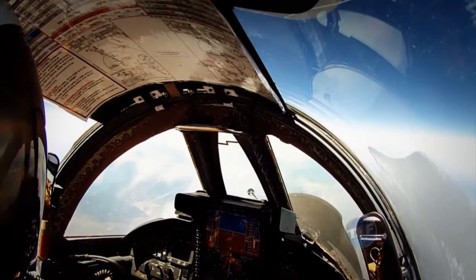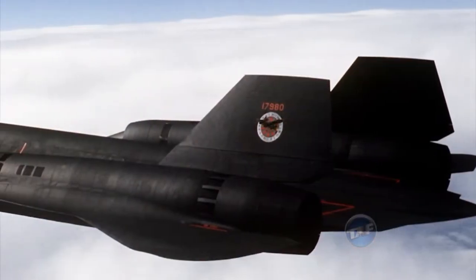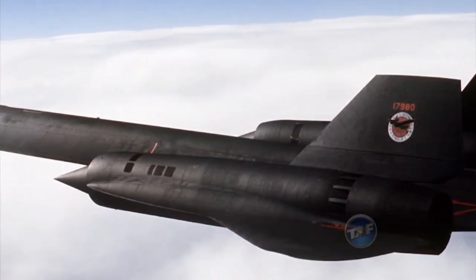I first saw the U-2 when I was about seven years old at an air show at Patrick Air Force Base in Florida where I grew up. That started to spur my inspiration. My father also worked for NASA, and I had a late-retired former test pilot that used to fly the SR-71 who moved in right next door to me. I was kind of like Dennis the Menace, always hanging around the guy. His stories of flying up high at altitude by himself just got me thinking — one day in my career, I want to fly the U-2.